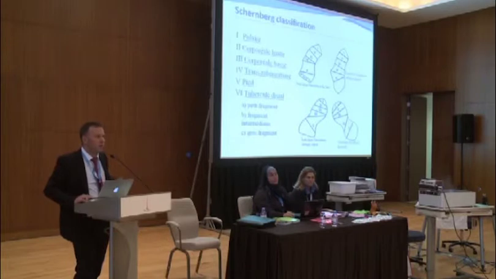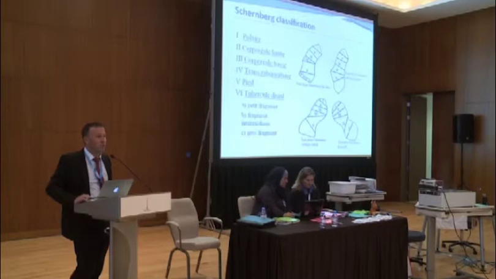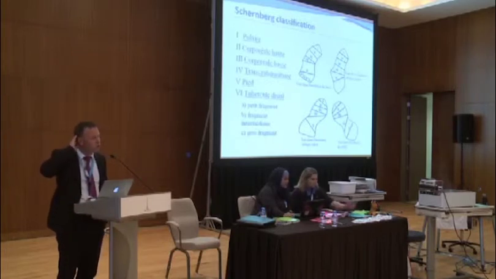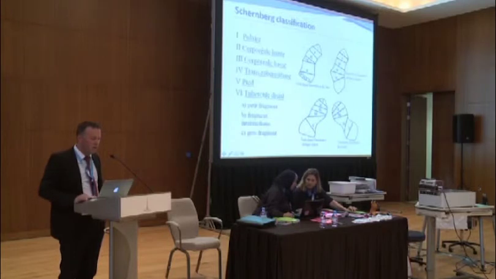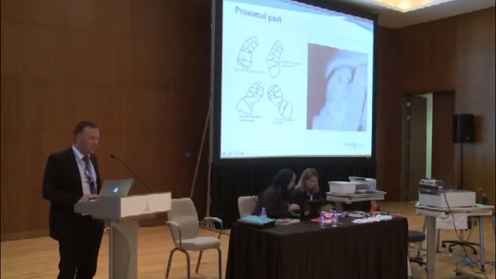Herbert is a well-known American surgeon who described very well the fracture of the scaphoid. In Europe, especially in French, we prefer to use the Schoenberg classification because it's more complete. And this classification cuts the scaphoid in 7 parts. And the fracture in zone 1, like this, is a fracture of the proximal part of the scaphoid. You see here, this part is really small. You must fix it if there is any displacement.